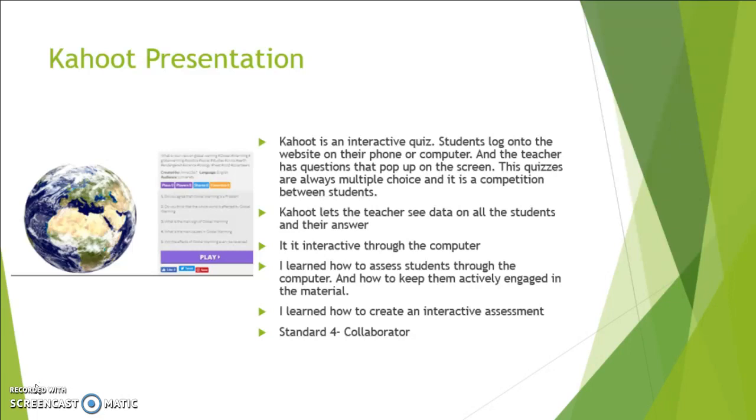Some of the strengths are that it's free, it's customizable for teachers, and that it's interactive for the students. Weaknesses are that if you're using this in the classroom, not everyone has access to the technology online, and that it's a little confusing navigating through the website. One of the cool things about Kahoot is that everyone who makes it saves so teachers can go through and find ones that they like or make their own.